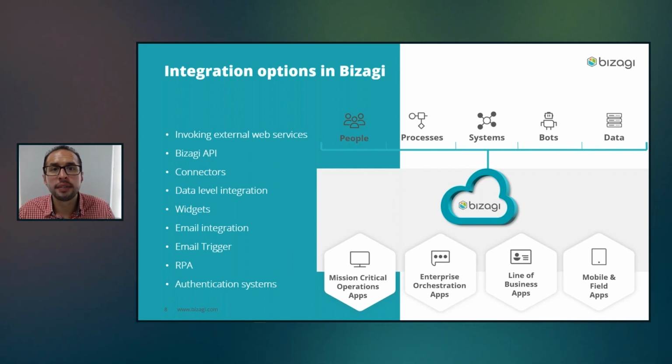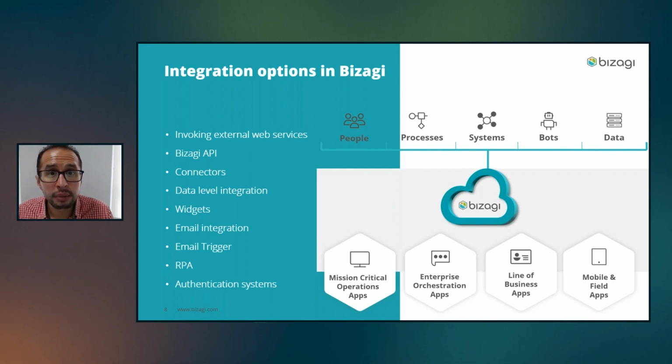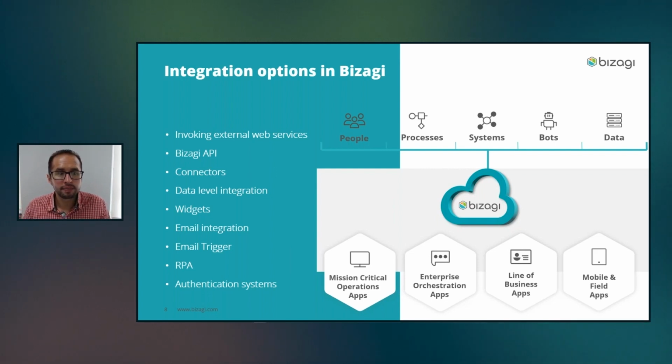The next one is everything about the triggers, right? Email trigger. And something important is that this is one of the latest integration types that we release in our product. This integration will allow you to go directly and extract information from an email, checking constantly an inbox, and when some conditions or some business conditions are met, you will be able to just go directly and create new cases in Bizagi, okay?